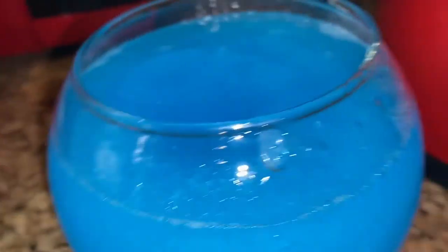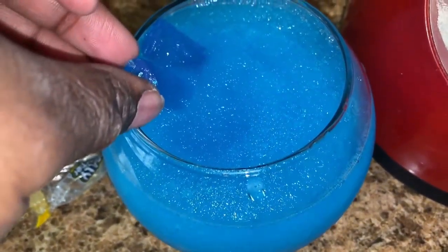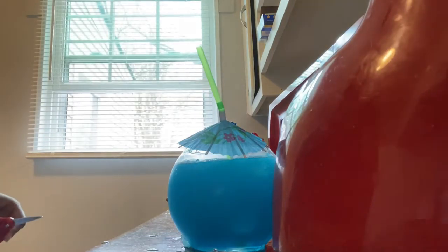Yeah, this is our drink right here — it's kind of slushy, y'all. I can see it's kind of slushy. Now we can put it in a glass. We got the glass right here. Then we'll take a Jolly Rancher and set it on top. I hope it will stick. Okay y'all, look at that! Now let's get a straw — let me get a blue straw with a blue thing on it. The straw was so long so I had to improvise and cut it to the length of the glass.